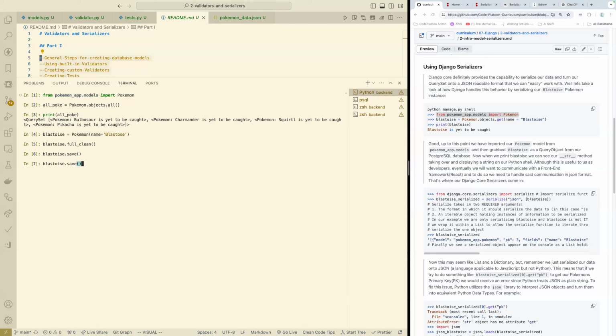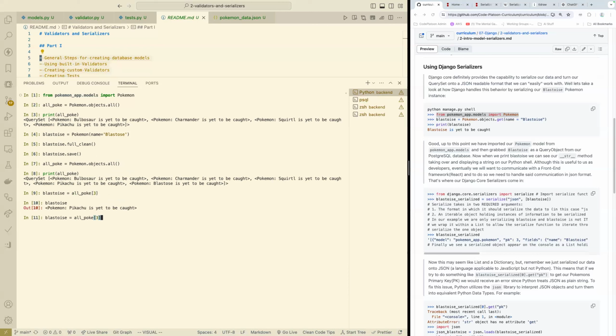And just for fun, let's grab all the Pokemon again and print them. And now we've got Blastoise in there, and it looks like they're the fourth one. So let's just grab Blastoise from our database. It looks like that's actually Pikachu. And now we've got Blastoise.